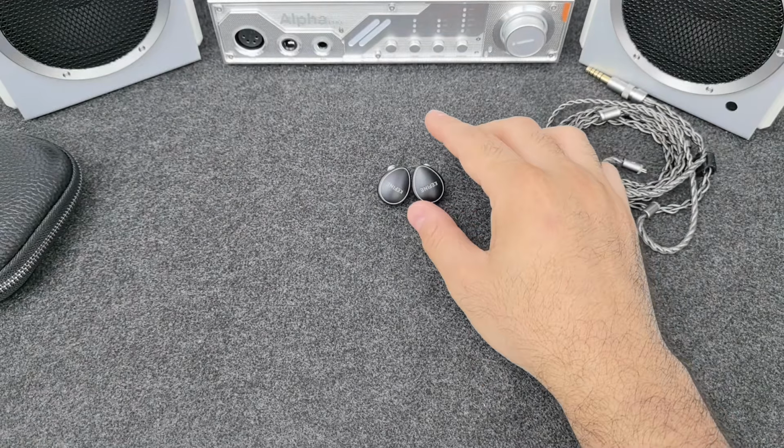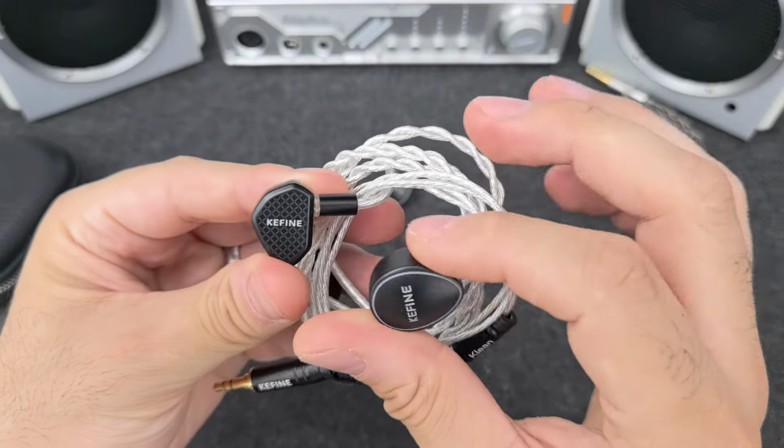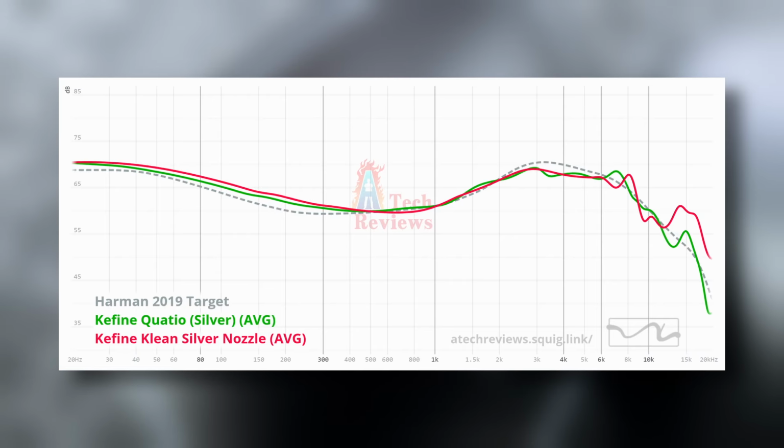And let's move on to the comparison segment, because we have a lot of comparisons. So this is the Kefine Klean. I love the Klean, and you can see some inspiration on the faceplate. Kefine Klean is a top tier IEM at its price, and it's a safer listen because it gives you a bit more bass, a bit extra upper treble air, and a bit less 7K energy, which overall works to balance the sound nicely. Compared to the Quatio, I'll say the Quatio has way better bass quality.